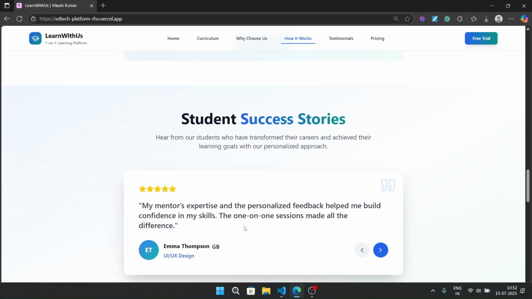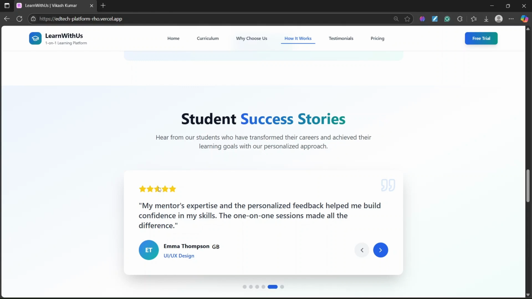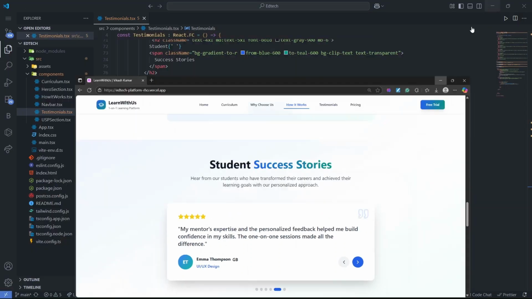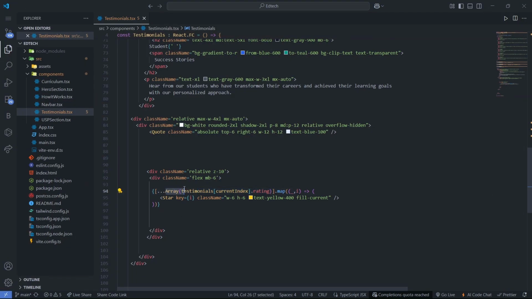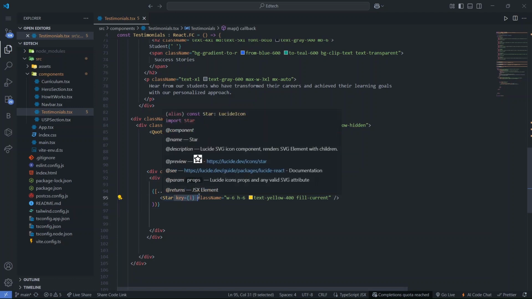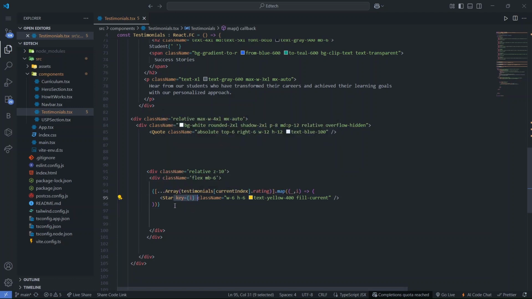Suppose the rating was 4, then 4 icons will be shown. So that's why we are using arrays, right? And here no need to pass anything, so we can just pass the underscore, right? And obviously we are going to pass the star with a key, right? So we are using the map function, right?